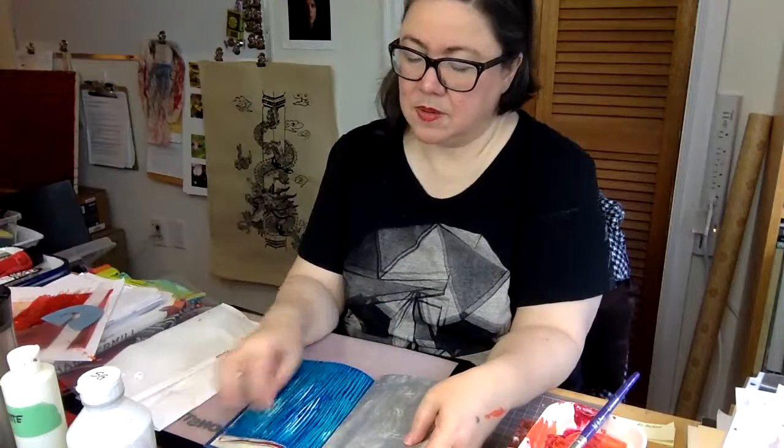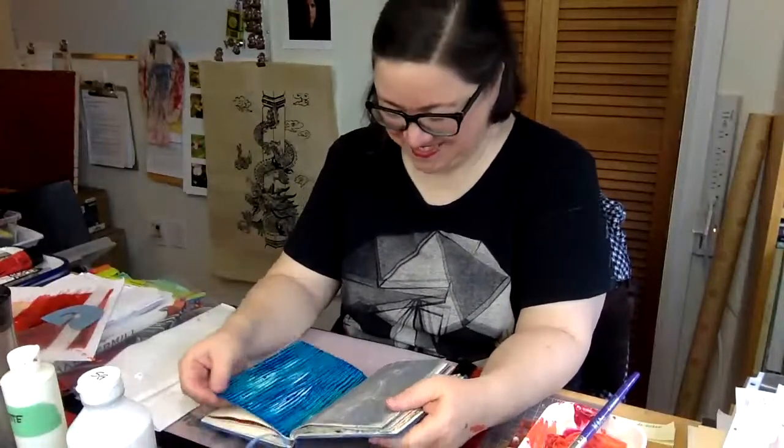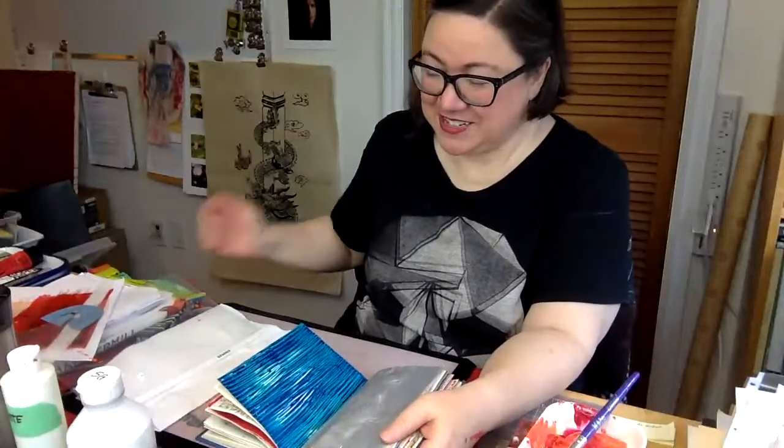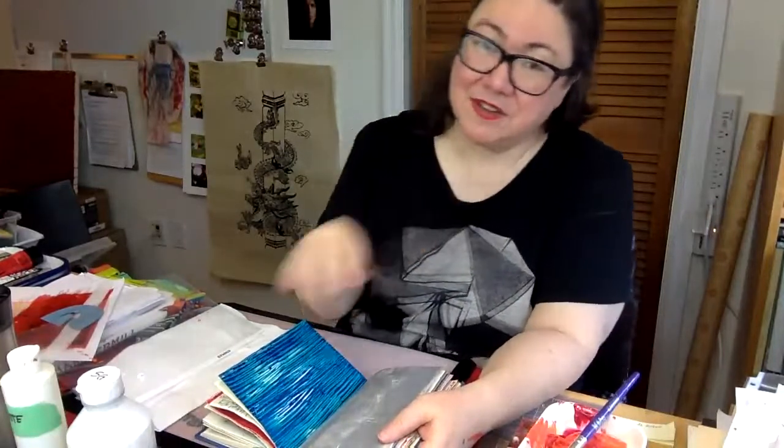Someone says, I still have the many different mediums you showed us how to use in your class at Albert. Oh, you need to use them. We need to dream up ways you can use them. Well, you just saw me using one of the basic polymers. You could do that with the gloss that you got. You can do it with the matte too, and that would give you a frosted look, as opposed to a clear look.